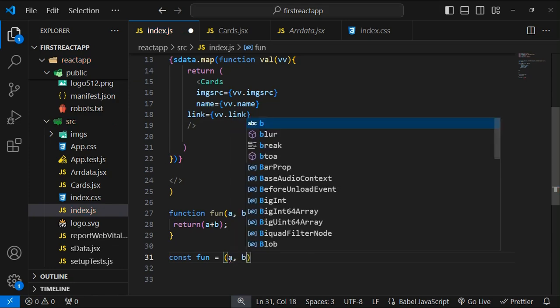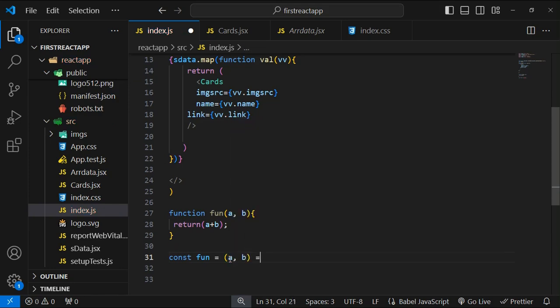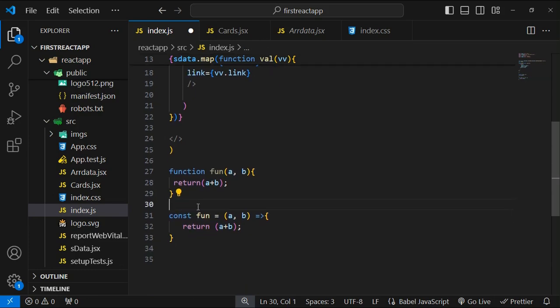Here I am passing a and b, and here I am just writing return a plus b, and you can see that this function is now transformed to what is known as a fat arrow function.